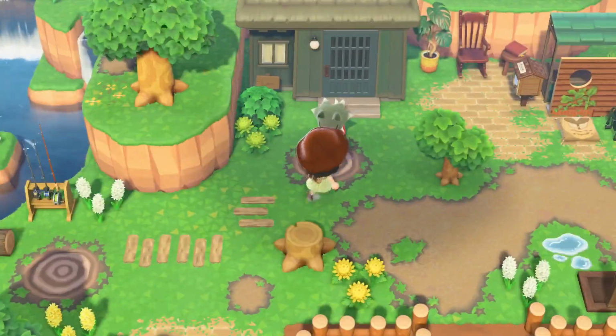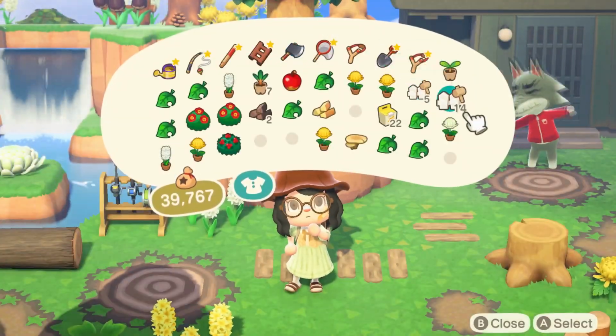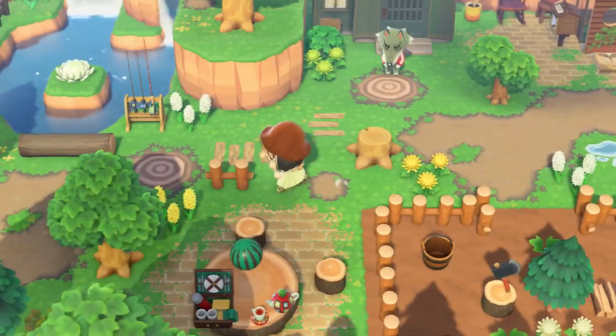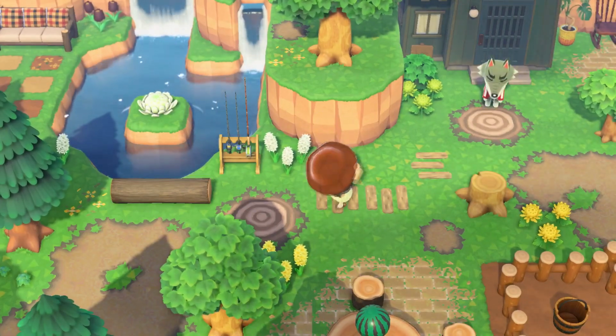Because it's awkwardly in the middle of the path here, which I'm trying to fix by putting these wooden planks down, and it looks weird. I tried to put some country fencing and make it work, but it's just weirdly in the middle there, so I might have to fix it and change it.